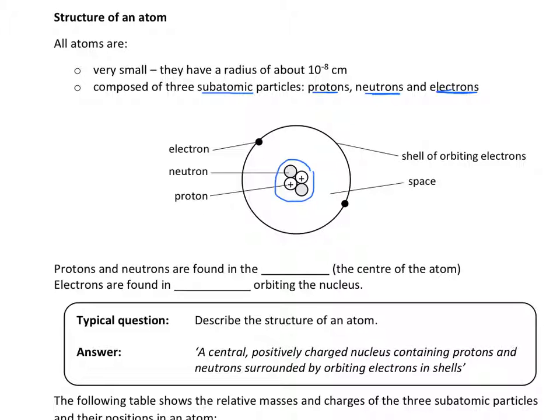What happens with the electrons is that they're not still, they're moving round and round the shells. So we have our protons and our neutrons in the nucleus of the atom, and we have electrons in shells that orbit the nucleus. Orbit just means that they move around in circles around the nucleus, a bit like the Earth orbits the Sun. Electrons orbit the nucleus in shells.